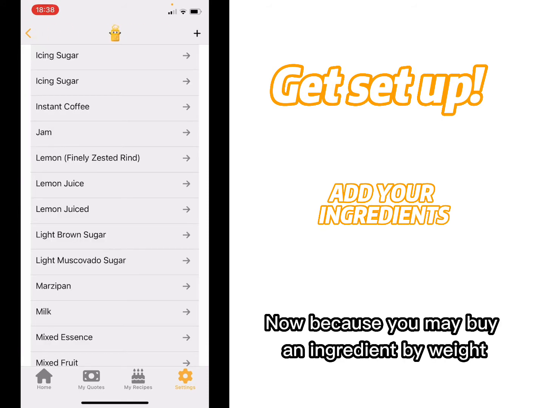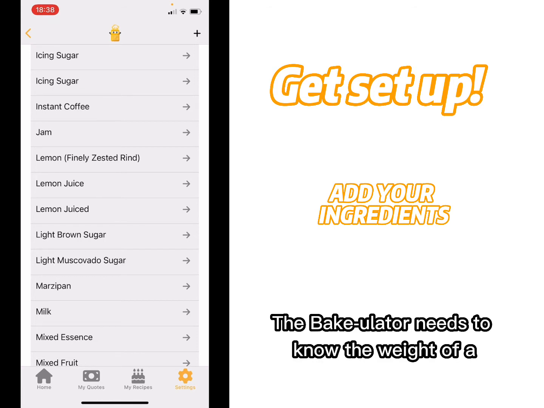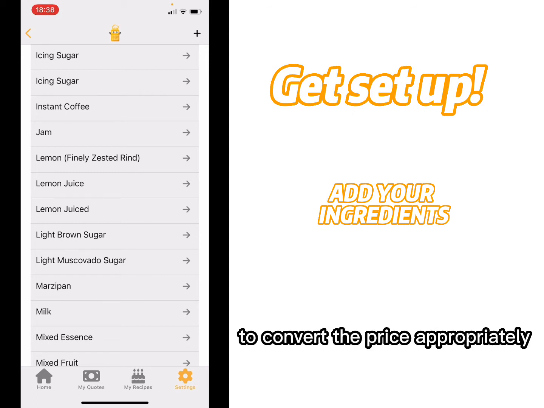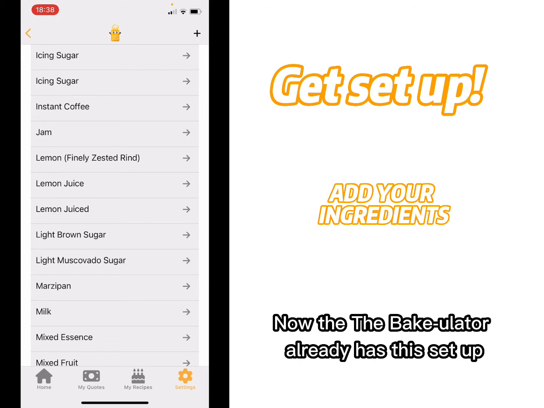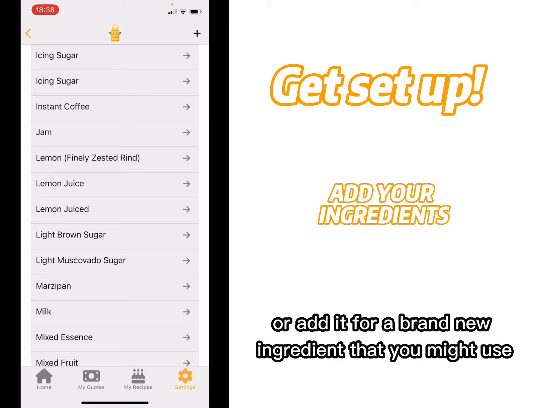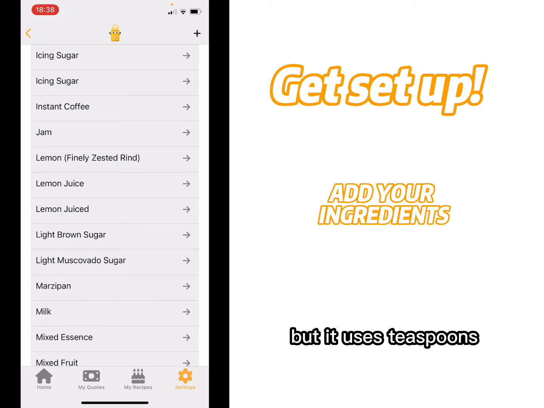Because you may buy an ingredient by weight but measure it by volume on a recipe, the Bake-ulator needs to know the weight of a tablespoon of each ingredient, and that will help it to convert the price appropriately. The Bake-ulator already has this set up, but you can override it or add it for a brand new ingredient that you might use. For example, you might buy vanilla essence in a 100ml bottle, but it uses teaspoons in a recipe.